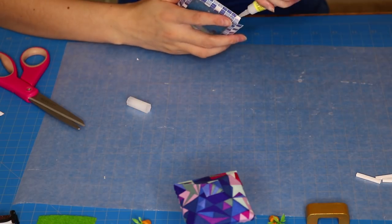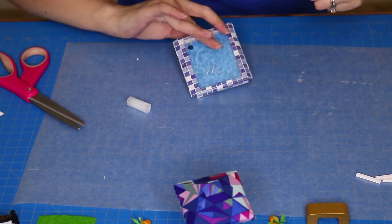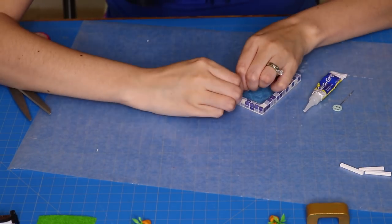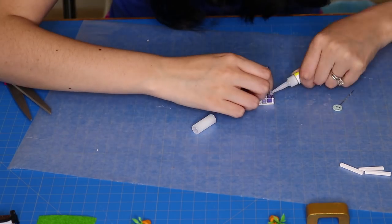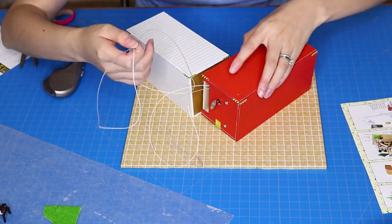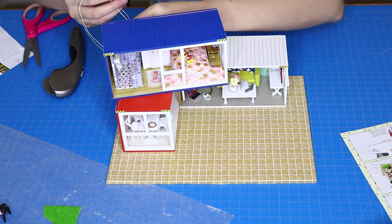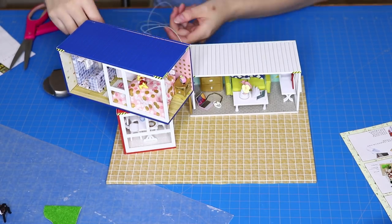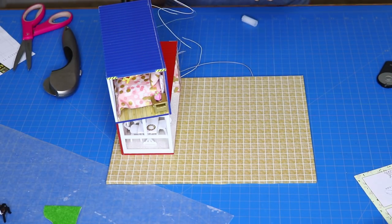The pool has an LED light I inserted and a wire ladder. I lost the plastic sheet for the pool, so I repurposed plastic packaging from toothbrush heads and dabbed on Mod Podge to make it look more like water. Toward the end, I glued the container homes to the base and ran all the wires.